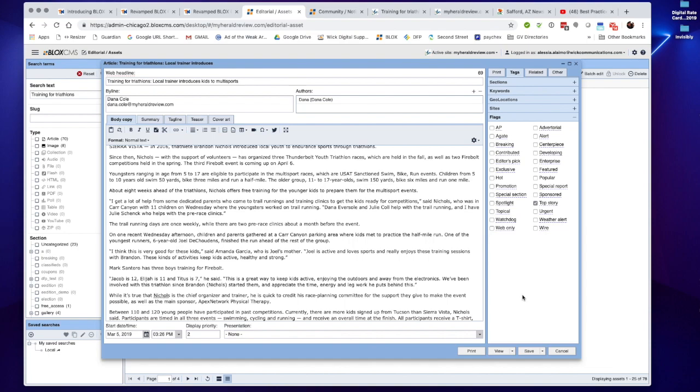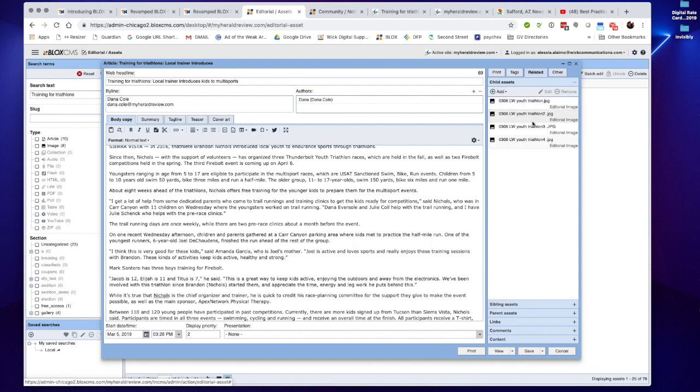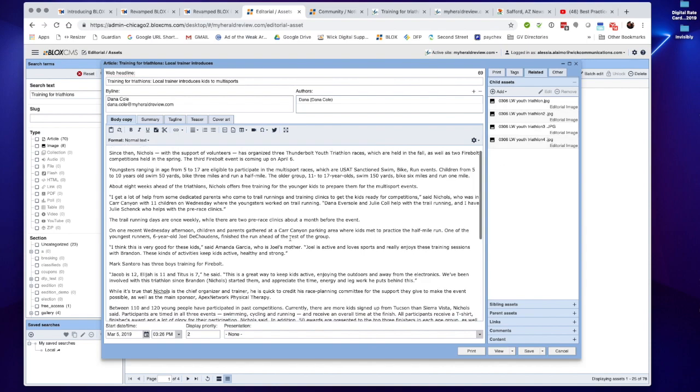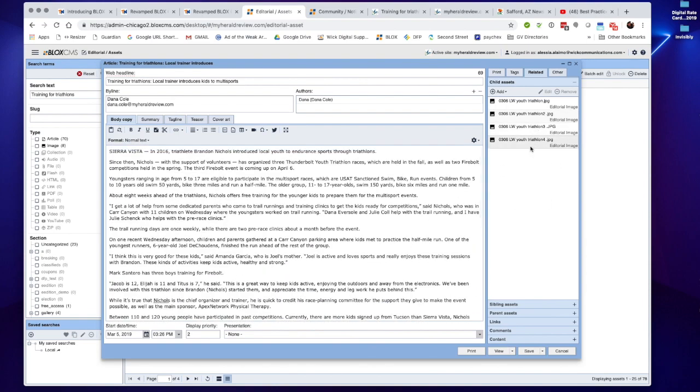Okay. All right, so next to that is related, and this is where you upload your images, anything that's related to this article. Images, PDFs, and mainly it's only images, but if this story was developed from another story or is a follow-up story, you can use sibling assets and parent assets.